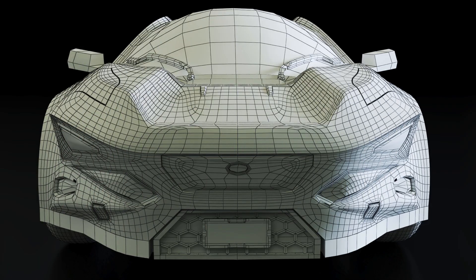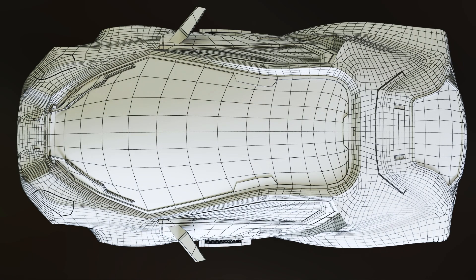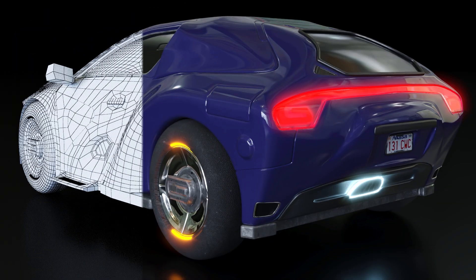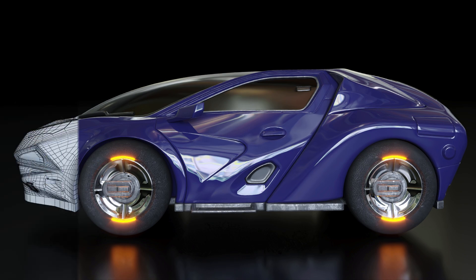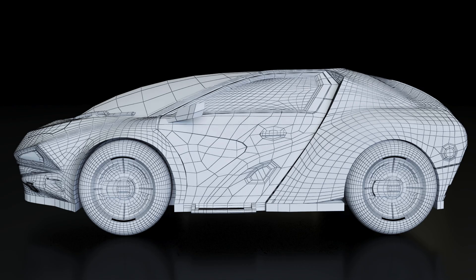The goal of this course is quick modeling, designing and concepting, and not so much super clean topology. The topology here, although it's relatively clean, it's not a hundred percent. However, if you do want to make real life cars with good topology, I think this section of the course could be beneficial for you, as well as people who want to make quick sci-fi cars and all sorts of vehicles with nice slick shapes with polygons.